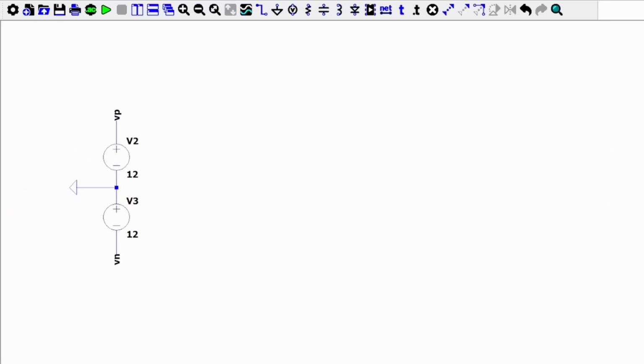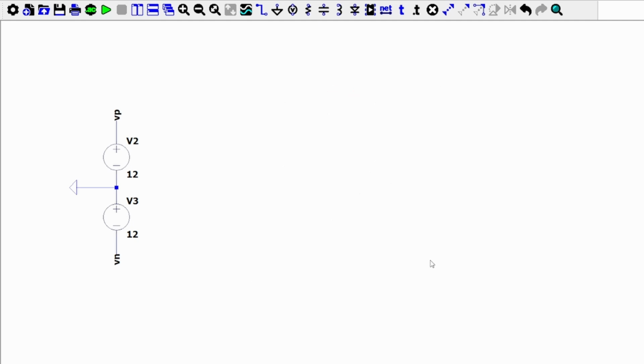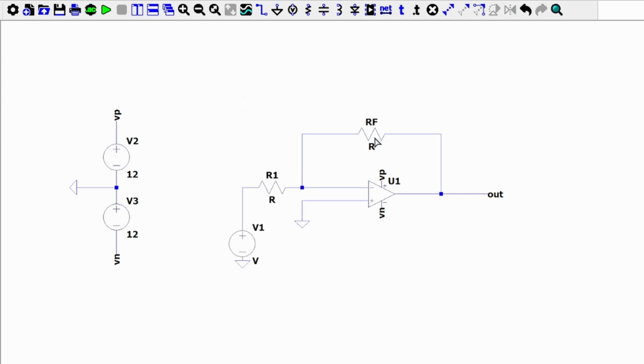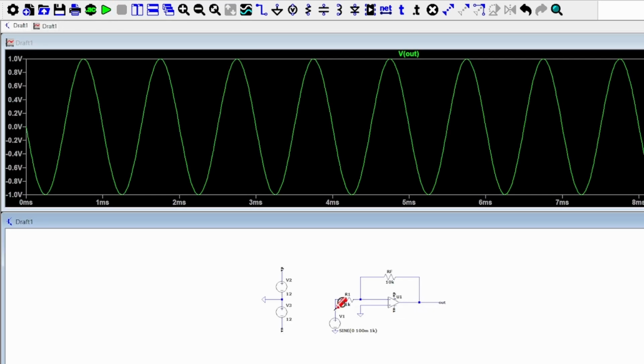Using what we now know about the gain of this amplifier, we can set up a simulation in LTspice to demonstrate this principle. If we have an RF resistor equal to 10 kiloohms and an R1 resistor equal to 1 kiloohm, then that means we will have a negated gain of 10. The output of this configuration is 10 times as large as the input, but negated. That is why when we start with 100 millivolts, our peak reaches 1 volt. This is why it is called an inverting amplifier.